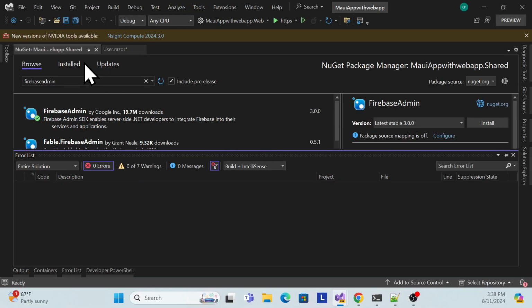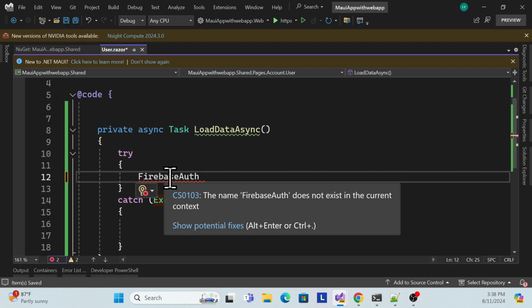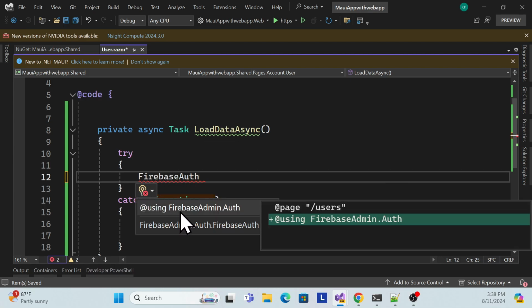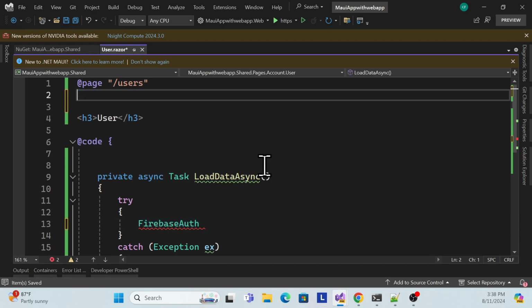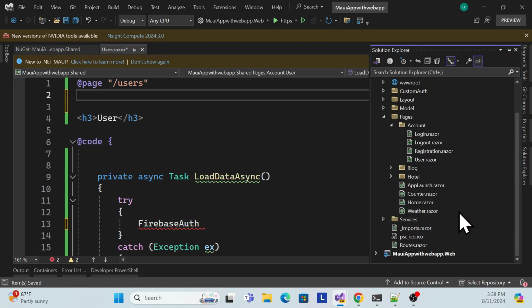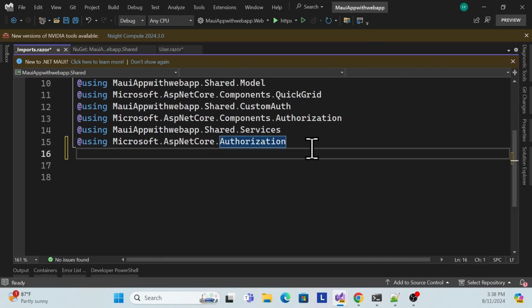Once installed, go back here, and we can call the class. This is the class, FirebaseAuth, which is provided by that package, and we are required to import one namespace, which is FirebaseAdmin.Auth. Instead of declaring it here, I will declare it in the main global place, so that I can use it in other components as well.